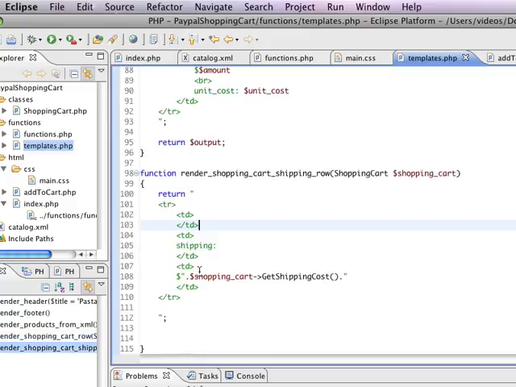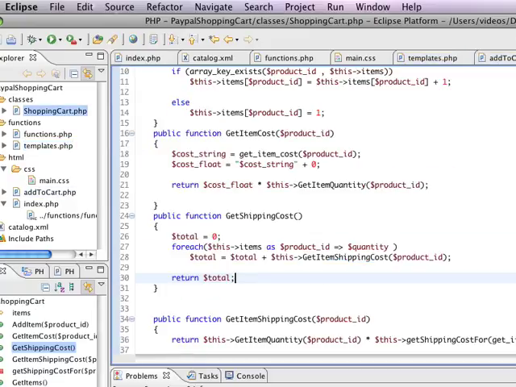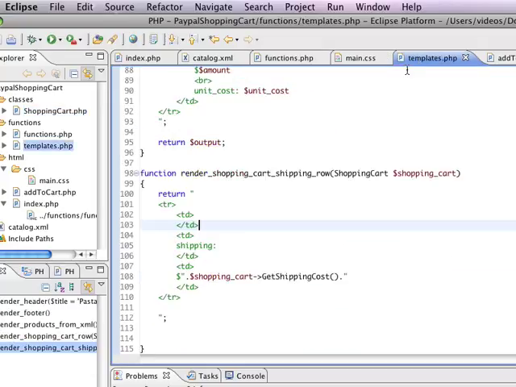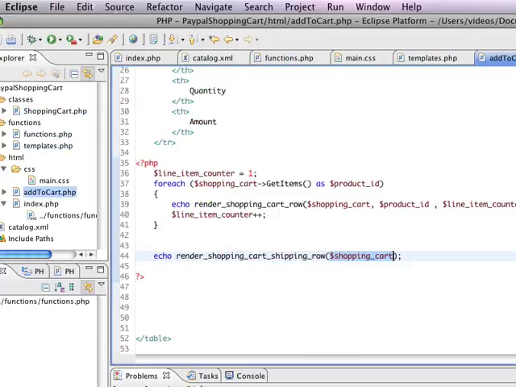Now, the last row is, of course, the total. So I'm going to go back to add to cart, and I'm going to say echo render shopping cart total row. And I'm going to pass in the same shopping cart object here too.